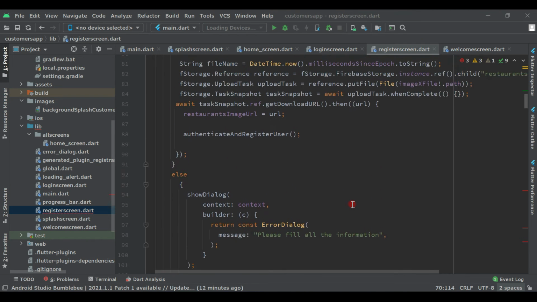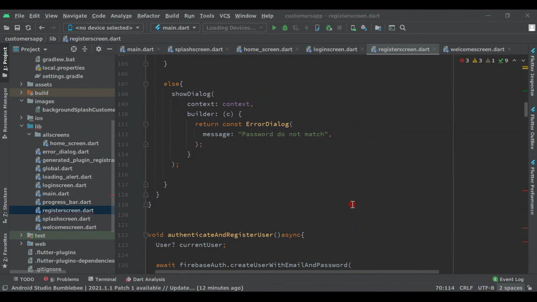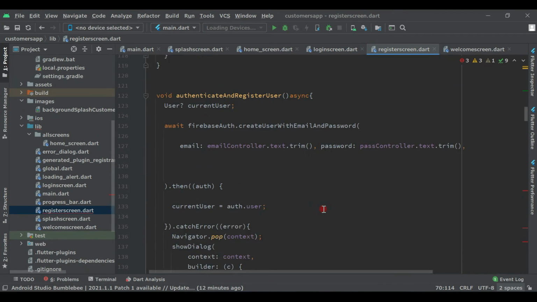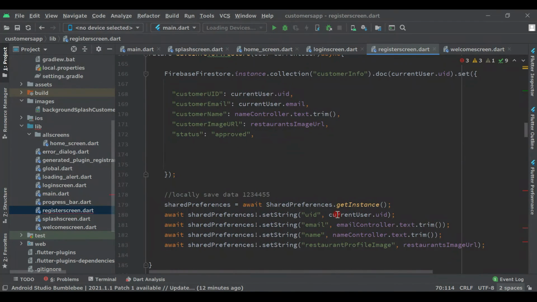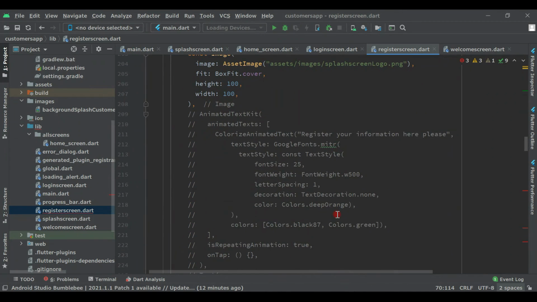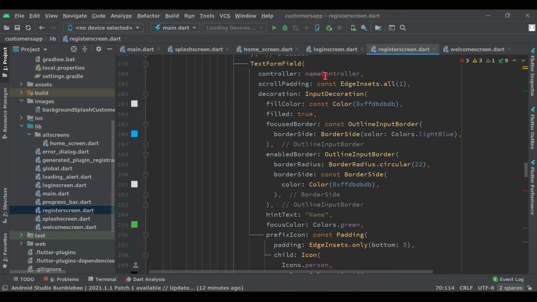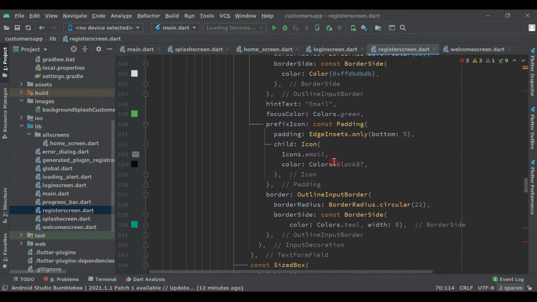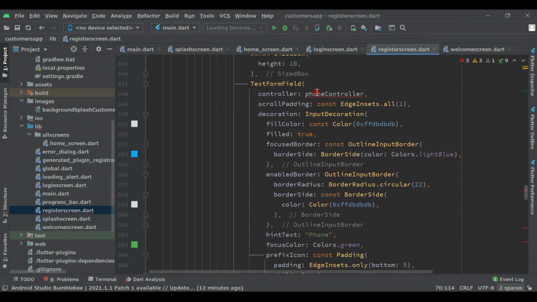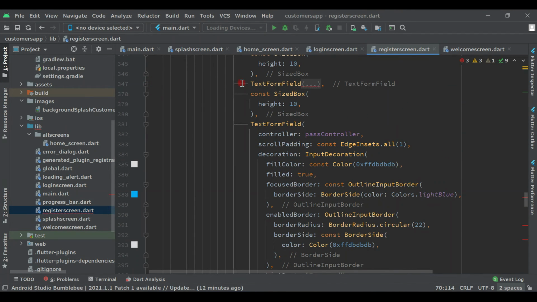Now come below and let's remove the input fields from the form. So come below and here, where is it, this is for name, this is for email, this is for phone, this one. So let's minimize this text form field and just remove this till here, this text box and size box also. We don't require this text field for the phone.